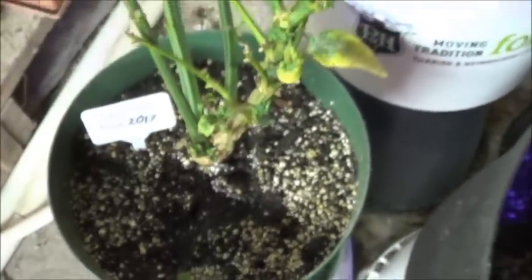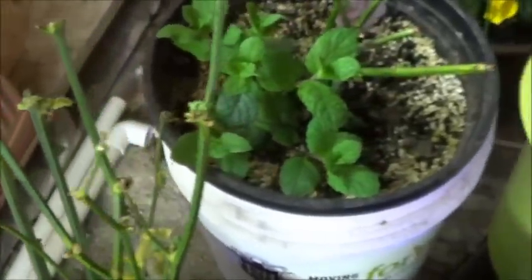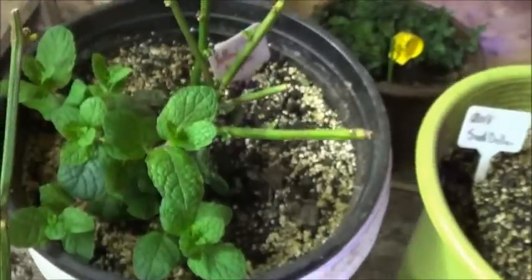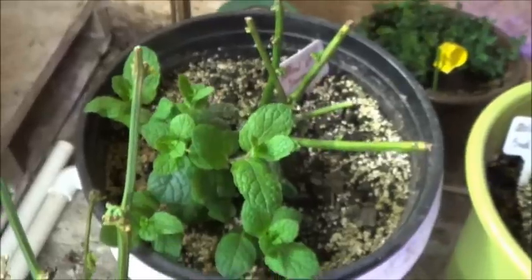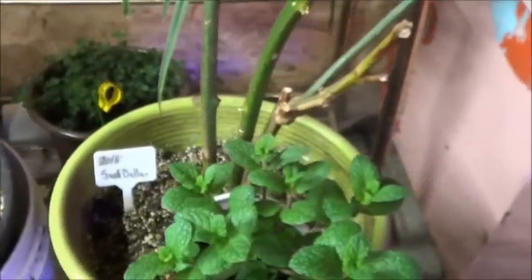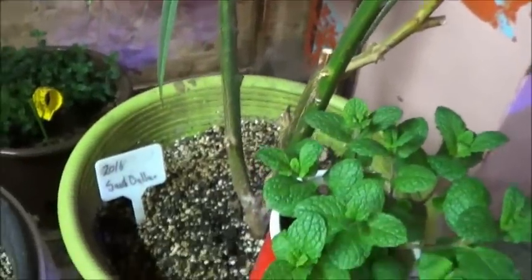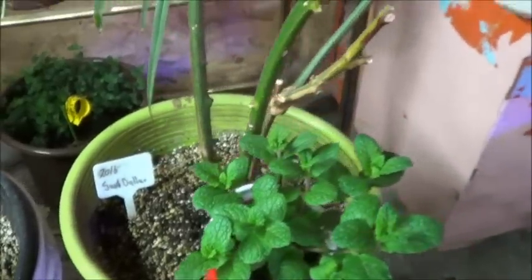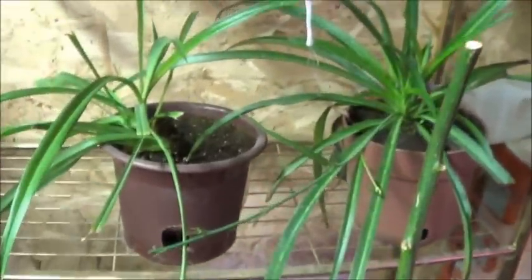That little tiny mint down with the sugar rush red seems to be doing okay. The sugar rush though — I don't know. There's a reason I planted more seeds. The yellow scorpion back here still doesn't have a lot going on as far as new growth. Aside from its mint, it's doing just fine. And then we've got the remains of the sand dollar — there may be a little tiny something coming up there. I'm going to leave it for another week or two, but I fear we may be saying goodbye to this lovely plant. Very glad that I've gotten so many of those accidentally dropped seeds to sprout.